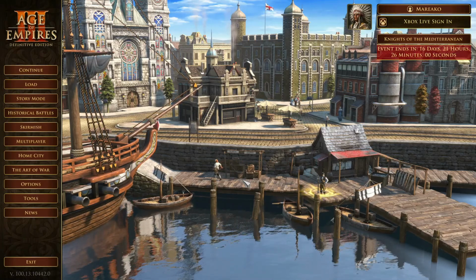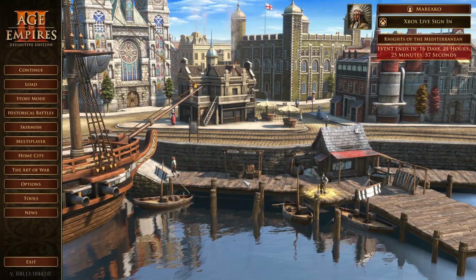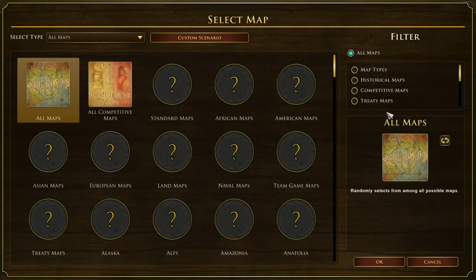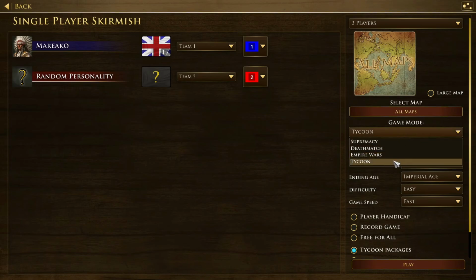Today I'm going to show you how you can get the Imperium achievement in Age of Empires 3 Definitive Edition. Let's just get straight into it. Firstly, you want to go into Skirmish. Next, you want to select all maps. Game mode is Tycoon, of course.